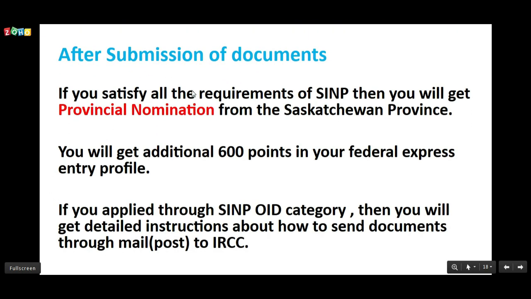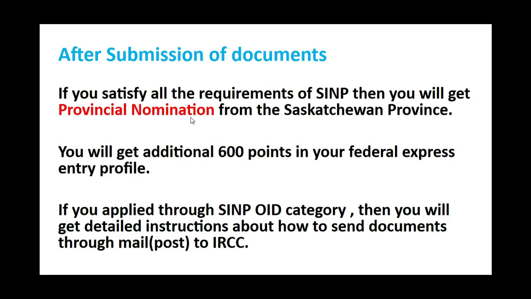Okay, and once you submit the documents and if you satisfy all the requirements of the SINP, you will get the provincial nomination certificate from the Saskatchewan province. Fine, and SINP will communicate by email. So you will get this certificate in your email as well as in your profile.